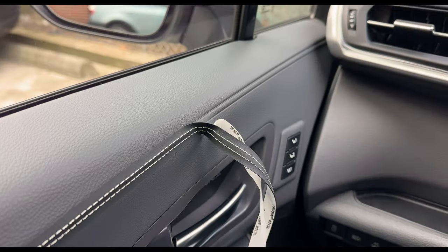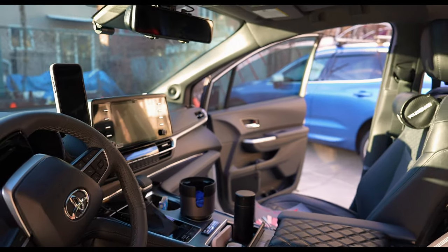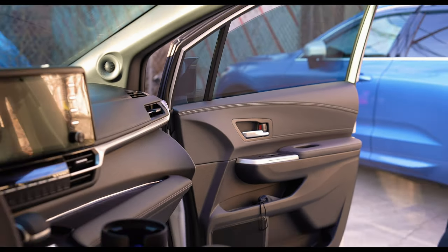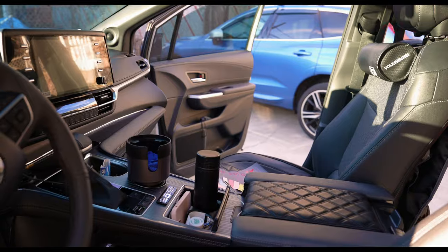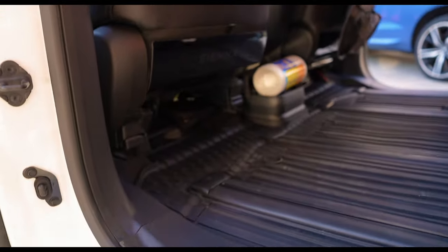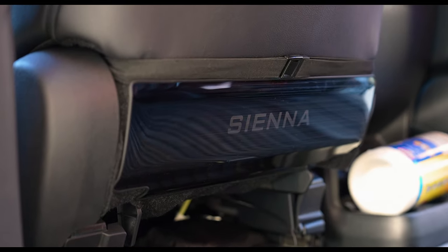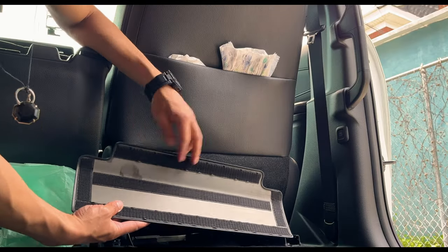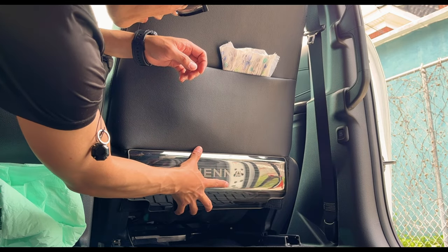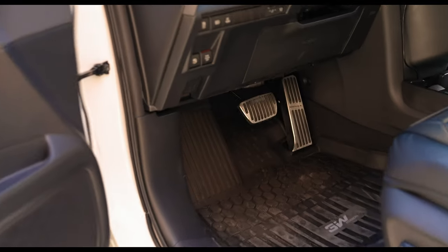I added the aftermarket stitching trim on the side doors. You can zoom in and see it from further away — it does kind of match the white and gray stitching along here. Moving to the rear, we have a Sienna back plating for the seats. It's good material, has velcro so it sticks onto the fabric on the side — makes a nice clean look, kind of like piano black wood grain.